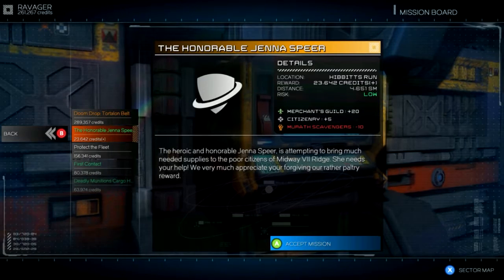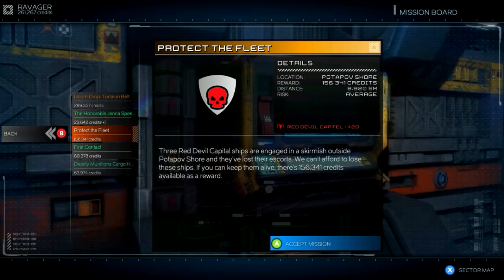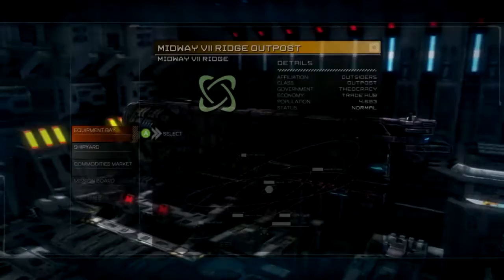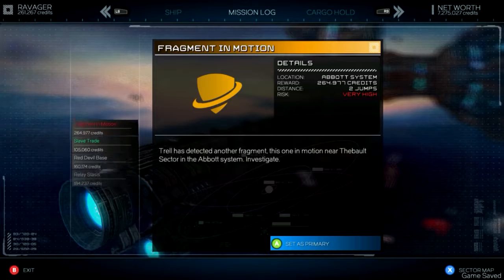Ooh, hold on. That's not very good. I'm not doing that. Okay, so there's not really much here, which is fine. We're just going to leave the station and get on with the next mission, and see... Yep, let's find the next mission.